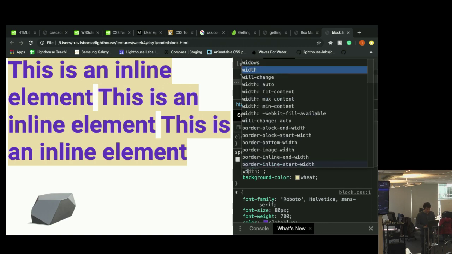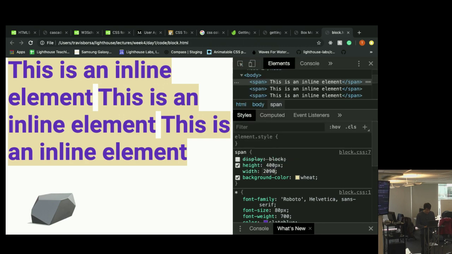If I try and give it a width of 200 pixels, again, nothing changes. Inline elements are not structural. I can't force them to have space around them.